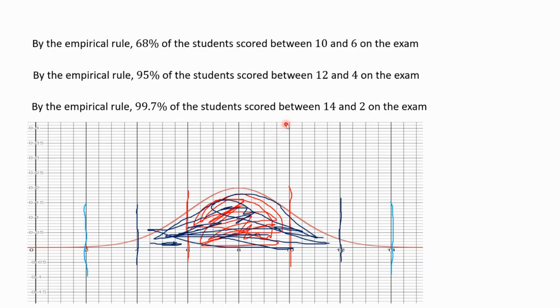I mean, there could be data values past 2 and 14. Technically, this exam's out of 15, right? You can have students that get 15 out of 15. I guess a student didn't study, so they end up getting a 0, unfortunately, or a 1. So it is possible to get those scores. It's just that they're very unlikely. So that's really what we're saying here.